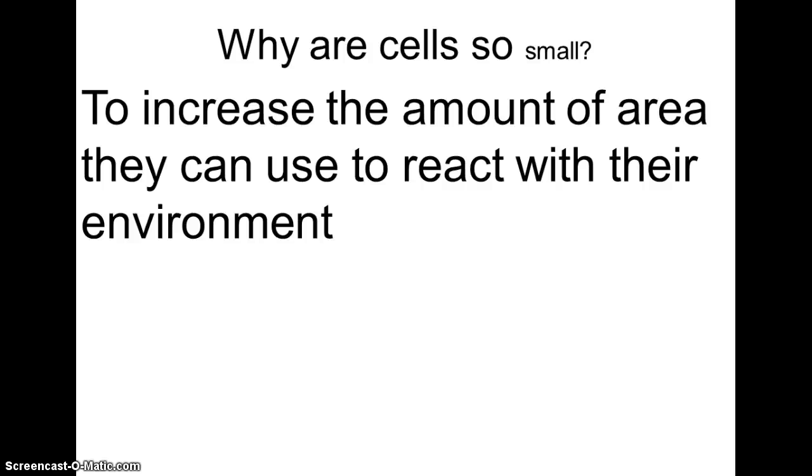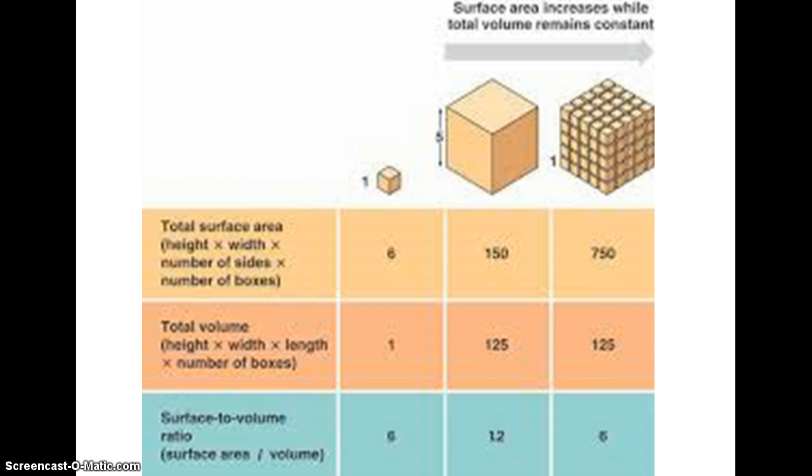The surface area to volume ratio decreases when size increases. And cells want to have a high ratio for this. They want to be able to have lots of space to get stuff into the cell. But the bigger they are, the volume, when that increases, they need more stuff. So it's best for them to have a high ratio of surface area to volume. And you can see that illustrated in this picture.